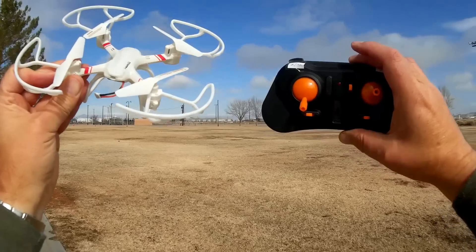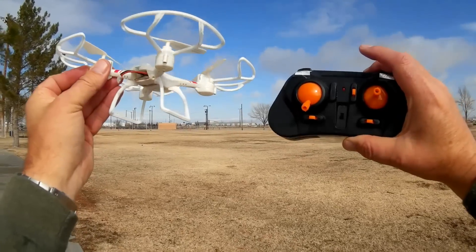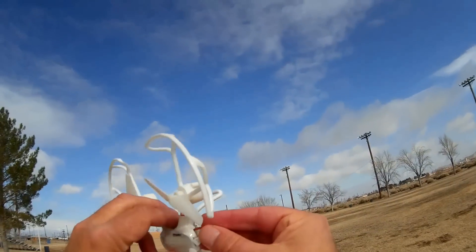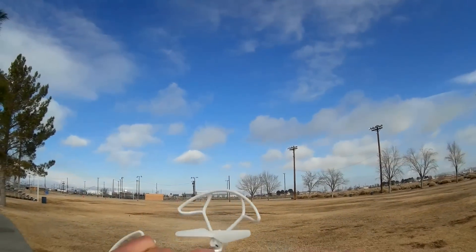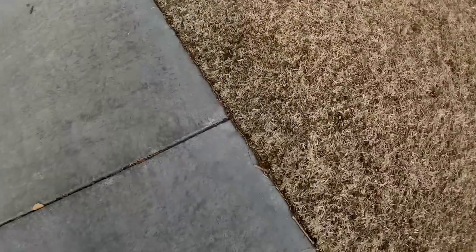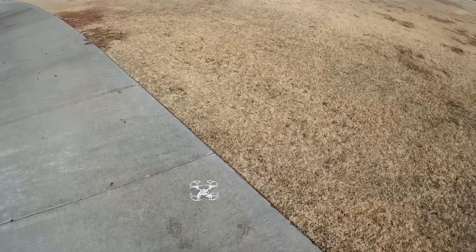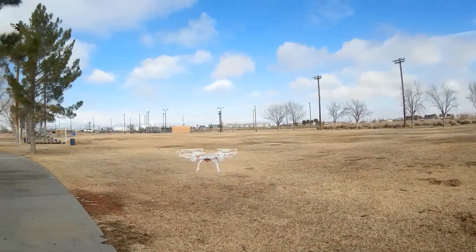This is just simply a sport flyer — just a basic little micro in the shape of a Mold King. Let's go for a flight and see how it performs. The battery connector is recessed into the quadcopter itself, so you have to plug it in as so to get it to start up. It has pretty lights, especially the white version. Make sure you get a white version if there are black versions out there — I prefer the white version because it's a good night flyer. Those lights show up very well at night. Turning on the transmitter, binding it to the quadcopter.